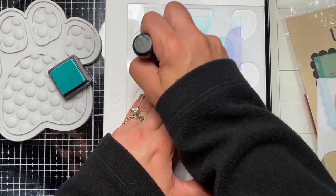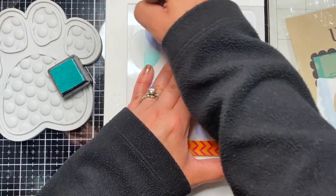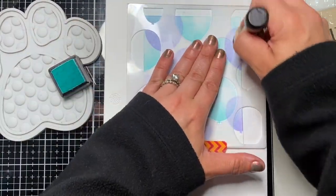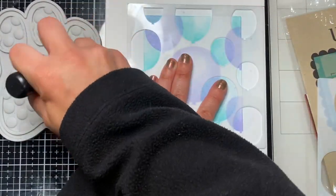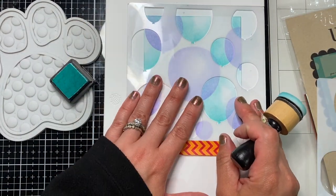I like the dome ones for the purple one. I have the dome one, and then the Salvage Patina, I have the flat sponge applicator on here, and it's a lot harder to work with.